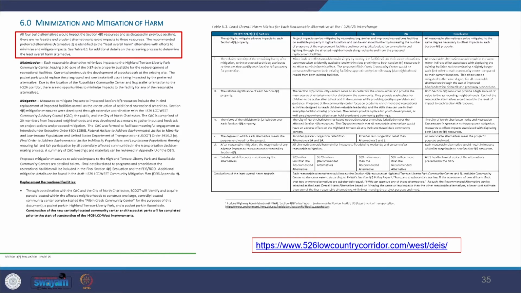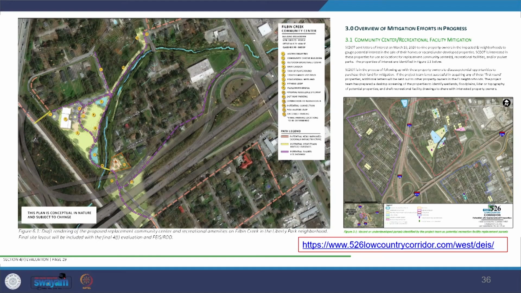So you can see in table 6.1 taken from the report itself how they have come up with the overall harm matrix, the damage matrix for every alternative. So they have done that. And then you can see how factor-wise they're looking at the ability to mitigate adverse impact to each section and so on. And then they are comparing it, and arriving at the conclusions. So that is how they are also taking care of minimization and mitigation of all the damage here. It has to be taken care of in the initial scoping level itself.